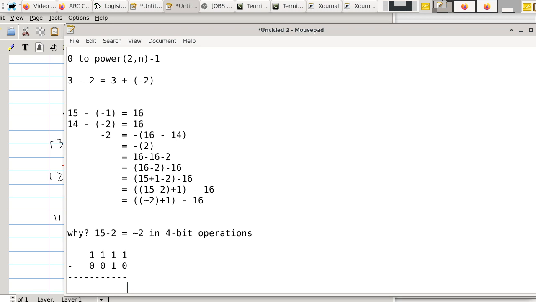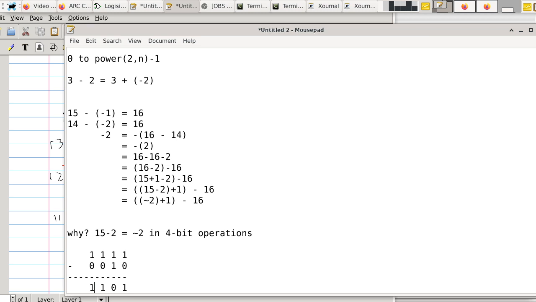Okay? So now let's take a look at the actual outcome. What is 1 minus 0? 1. 1 minus 1? 0. 1 minus 0? 1. 1 minus 1, 0? It's also a 1. Oh, but isn't that just the arithmetic? Isn't that just the bitwise not of the bit pattern of 0, 0, 1, 0? So now the question is, does it work in general? We know that it works when we are dealing with 2, but does it work in general?